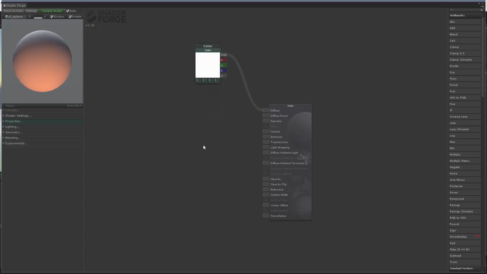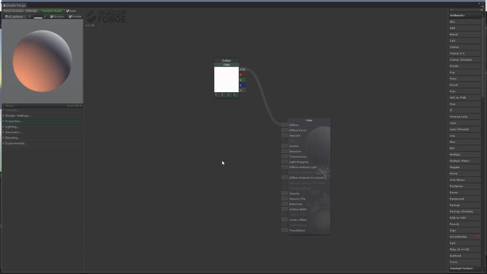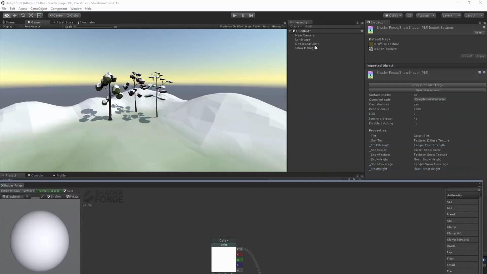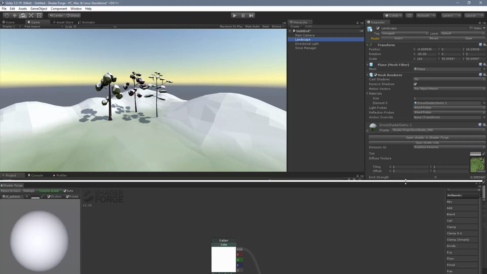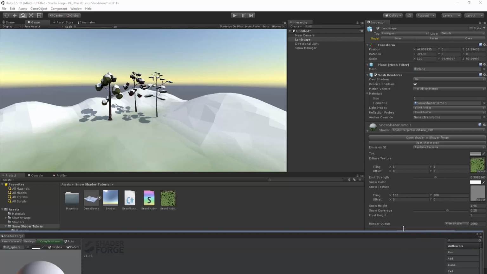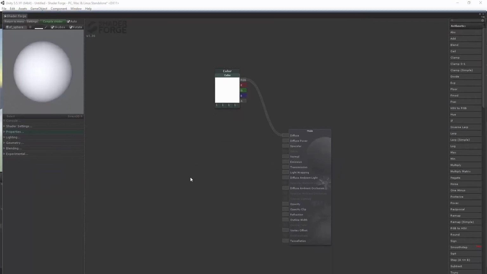But the first thing we need to do is add in our ability to have a texture. In my other scene, if I pull this down, if I go to my landscape here, you can see that I have a diffuse texture and a tint. Pretty standard fare there, but we want to make sure we have that ability. I also have an emit strength, snow color, snow texture, and a lot of other variables that we'll be adding in. But first thing we want to do is add in this tint and diffuse texture, and then we'll save it and see where we're going.